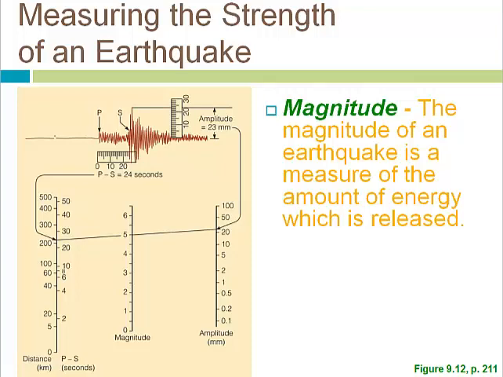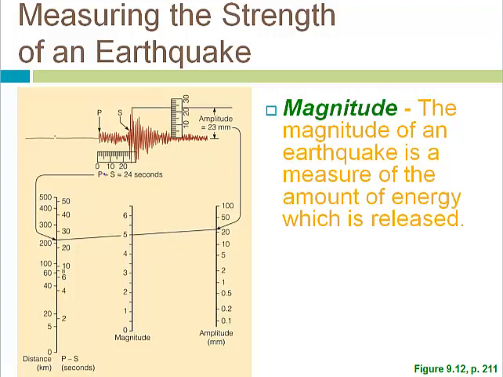So how do we determine the amount of energy that is released? Well, we look at the waves themselves. Here you have distance, first and second, primary waves, secondary waves. And this translates into a magnitude based upon these distances right here. If you look at the distances in kilometers, and this is in seconds, and this gives us the magnitude, so this would be a 5, and this is the amplitude.